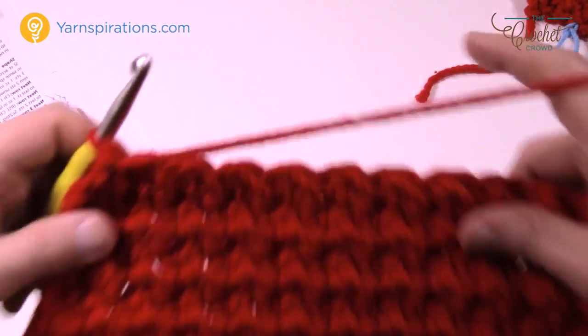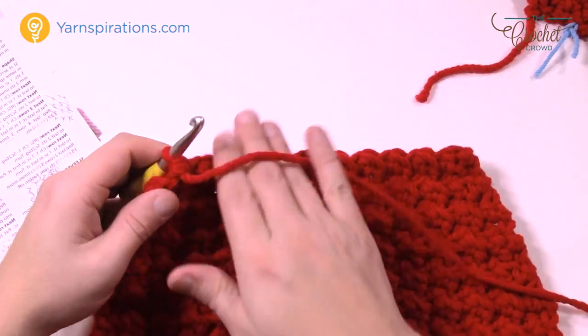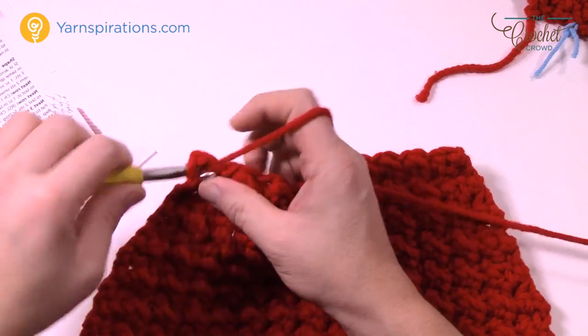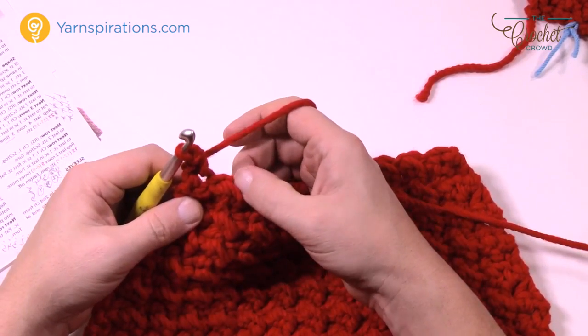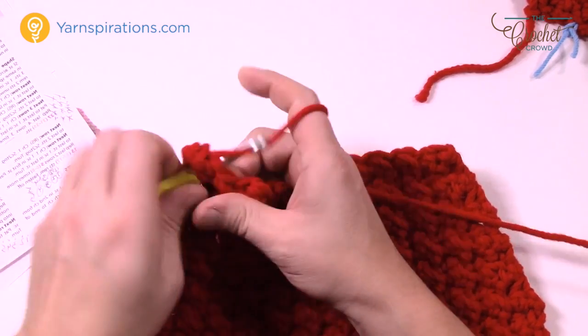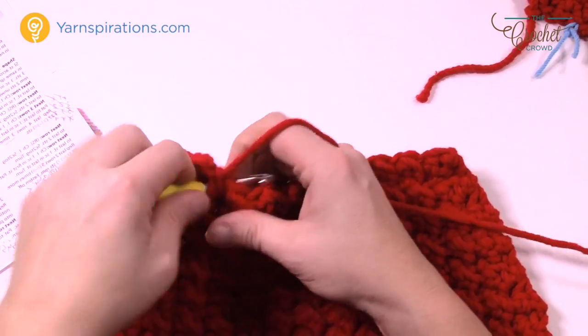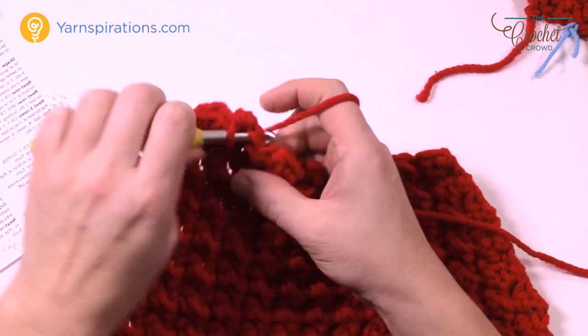In the next row, just going straight up, so no decreasing. You're going to chain one, single crochet in the first one, and then look at it. So this is half, this is slip, so we must start off with a half this time. And just carry the pattern over.